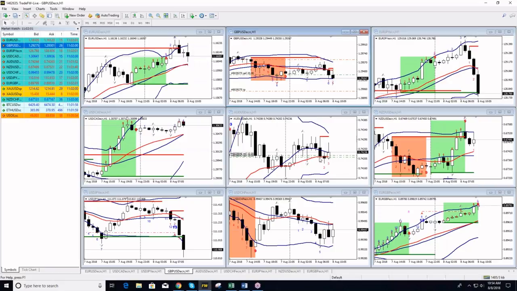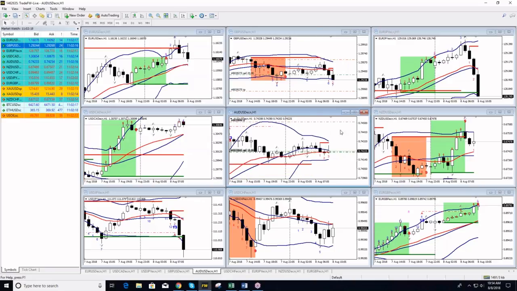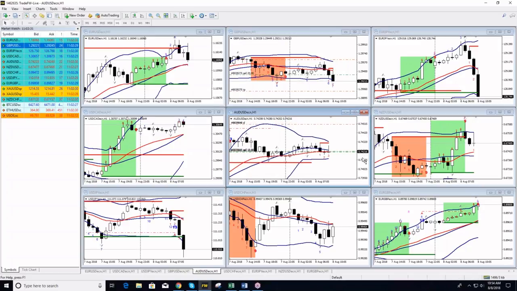On Aussie dollar, again, I have seen exactly the same setup, so I have shorted Aussie dollar also. However, Aussie dollar does a little bit of tricks, but I believe that this is again a high probability trade. My stop loss is always set on Aussie dollar at 30 pips, so it's at 74.51, guys. I'm risking around $6,000 with 20 lots, and of course my reward is also $6,000 with 20 lots. That's what you can see, $6,020, multiplied by 2 because we have 2 positions of 10 lots instead of 20 lots.